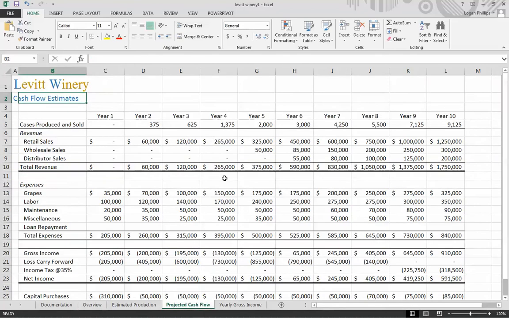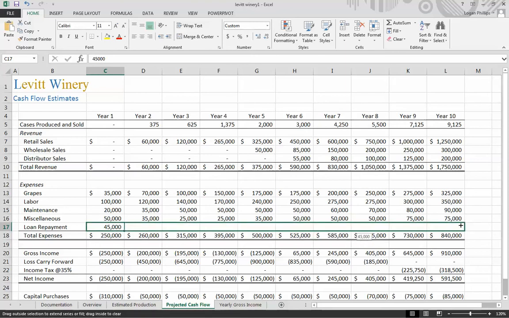So on projected cash flow, we're coming down here and we're going to go into cell C17. And our loan payment for year one is about $45,000. Now, we're going to pay $45,000 every year until it's done. So we're just going to copy that over. I can either do it by the green box and bring it over.